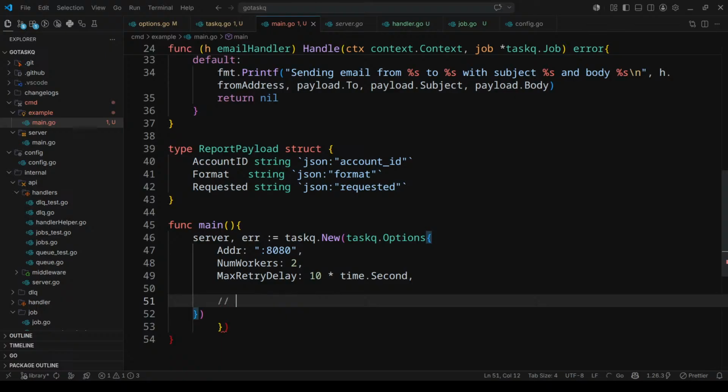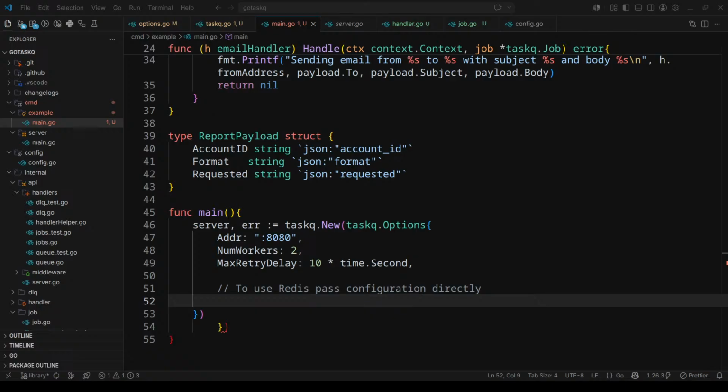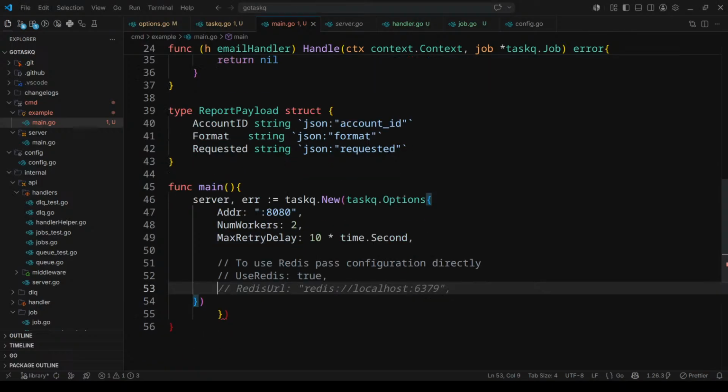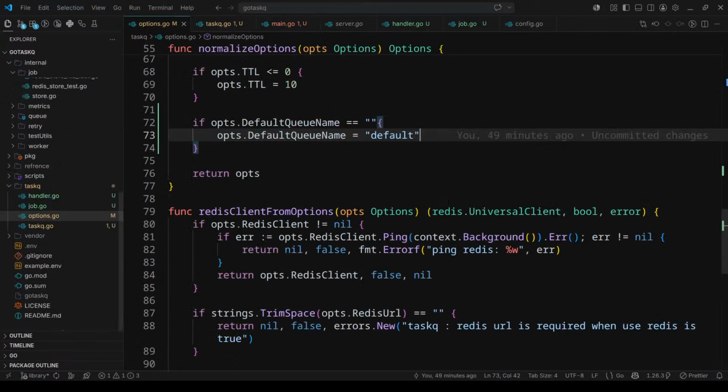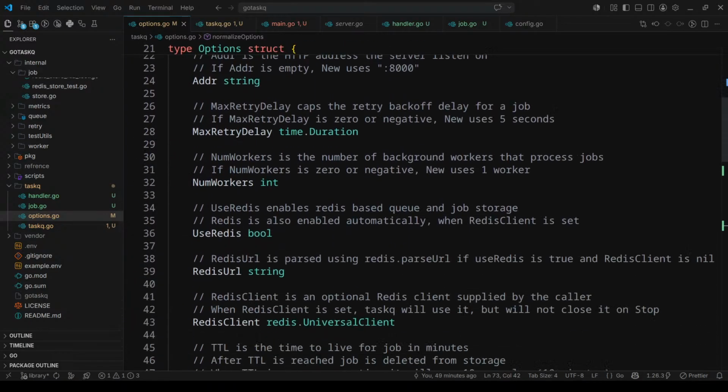Let's also use Redis, pass configuration directly. That will be UseRedis equals true, and Redis URL. I have to check from options how the Redis URL is being used.